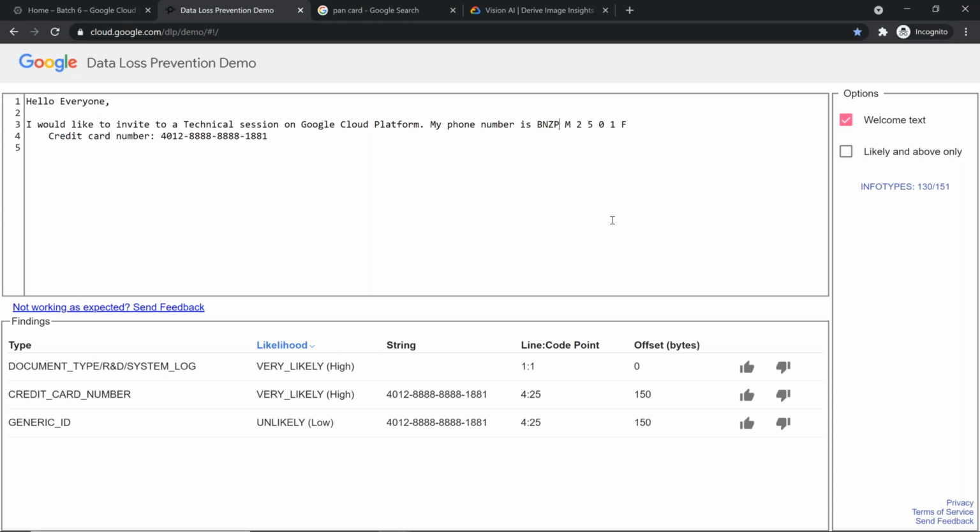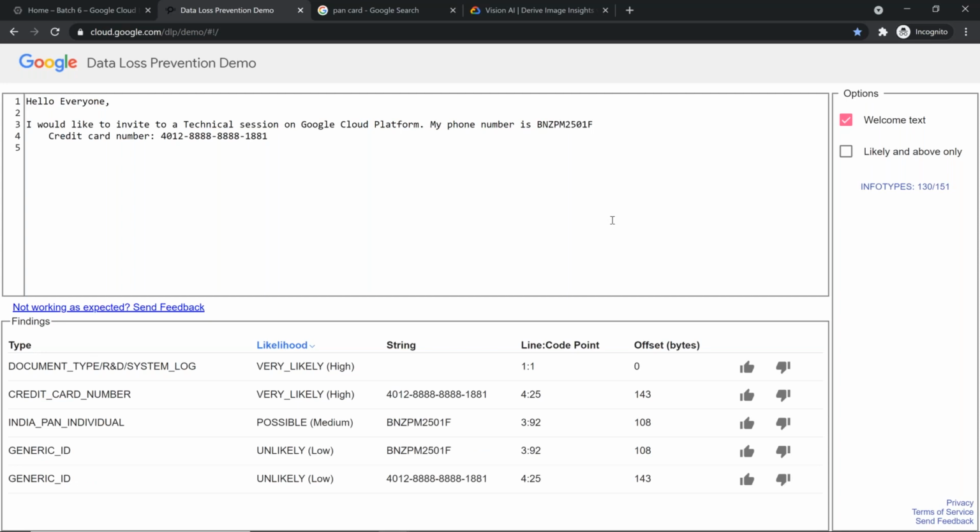Let me just fix this. So I'm going to say my phone number is this. Please reach out to me. Something like this. Now I have tried to trick the system, but the system is very smart. It says it's possibly an Indian PAN number for an individual. So that is the level of accuracy the system works with.